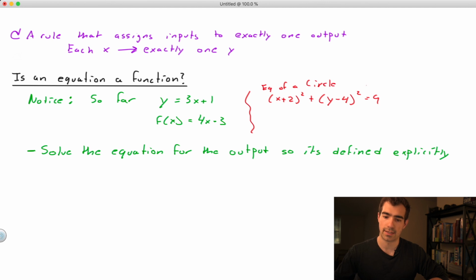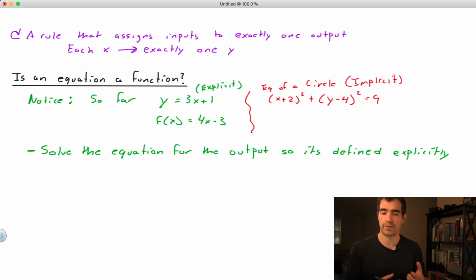and this is an implicit equation because yes, we can figure out y, but we have to do a bunch of work to get there, and it doesn't just tell us automatically based on a single expression like this over here, right? These equations we would call explicit equations. And so our goal is to solve for y, get it isolated, and then we're going to be able to determine whether or not our equation is a function.